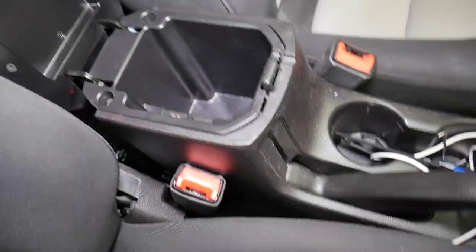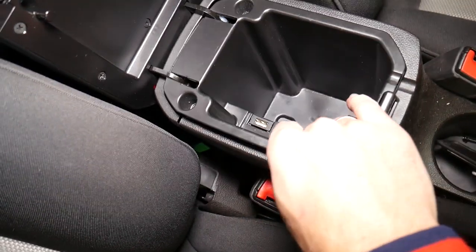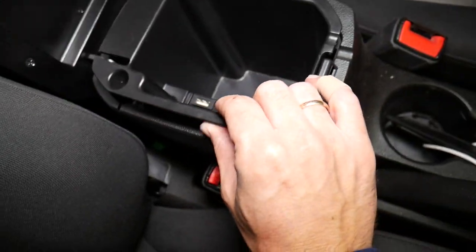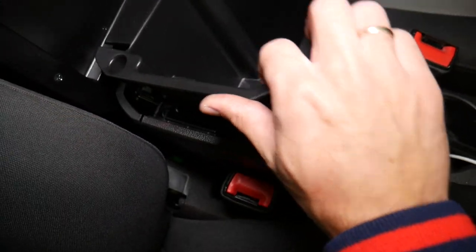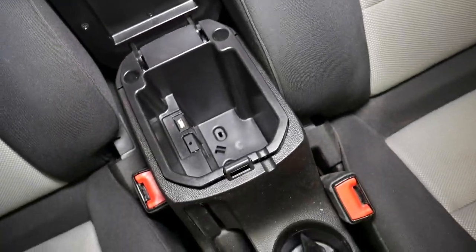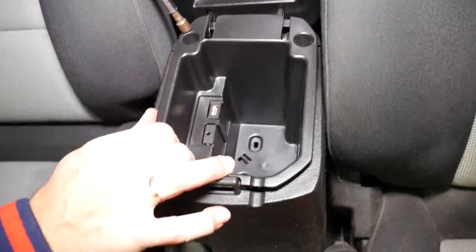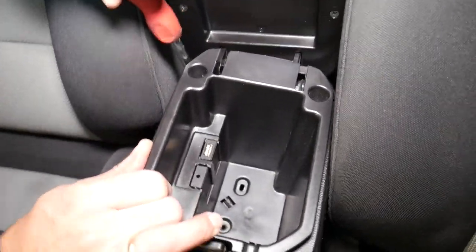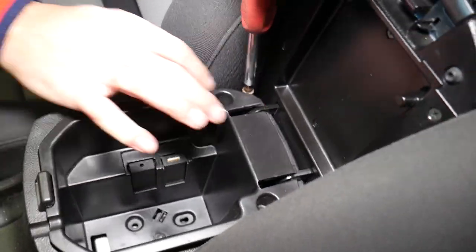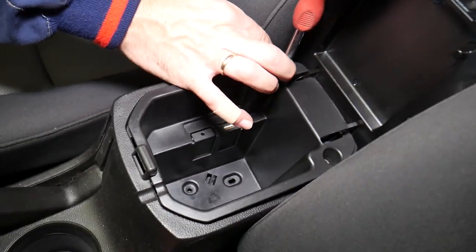Okay, perfect. Now let me explain what else we need to do. We're going to lift that thing up, but you cannot pull it out, unfortunately, because we have the cables for the USB and auxiliary port right there. So now right here in the back, you just lift it up, and there are two more screws like that that we need to remove.